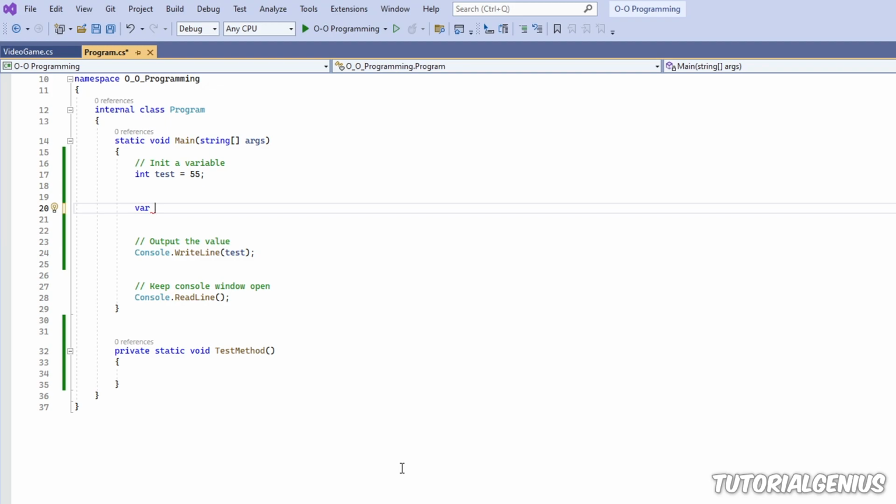So what is the var keyword? How does it work? Well, we can use the var keyword when defining something like a variable, for example. We have an integer variable here and we set it to 55. We could equally set this as a var, what looks like a var data type. However, var is not a data type. The keyword var is shorthand for, okay, figure out what data type this actually is when you compile your application, for example. So all checks using the var keyword are done at compile time.